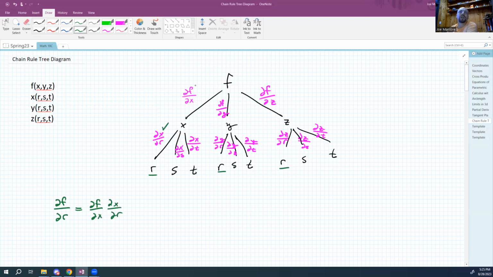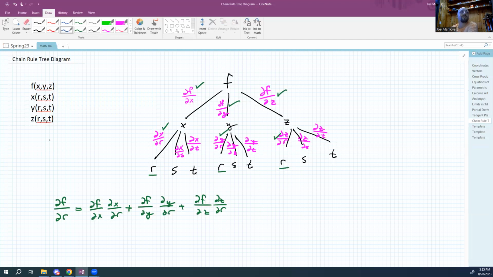That's check there, that path, right? Then we could add to that partial of f with respect to y times the partial of y with respect to r. That's this guy, check, right? And then there's our last one of partial of f with respect to z times the partial of z with respect to r, right? Cool, there we go. That's all the green ones, right?